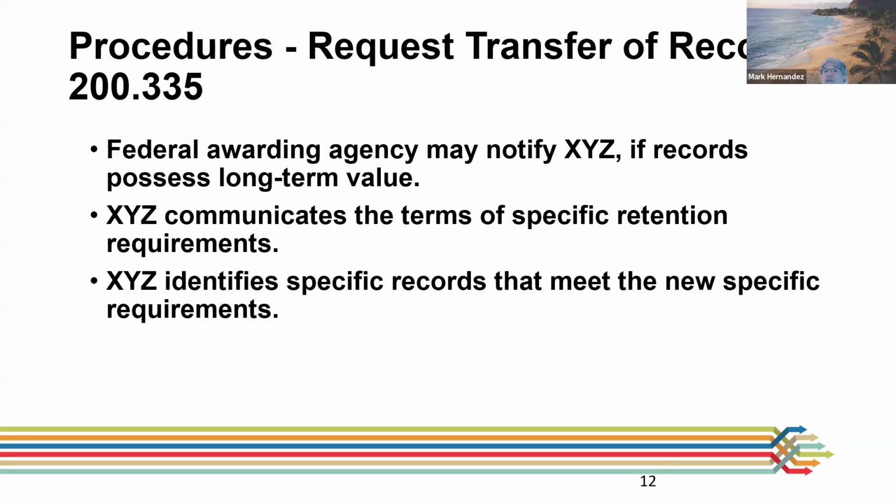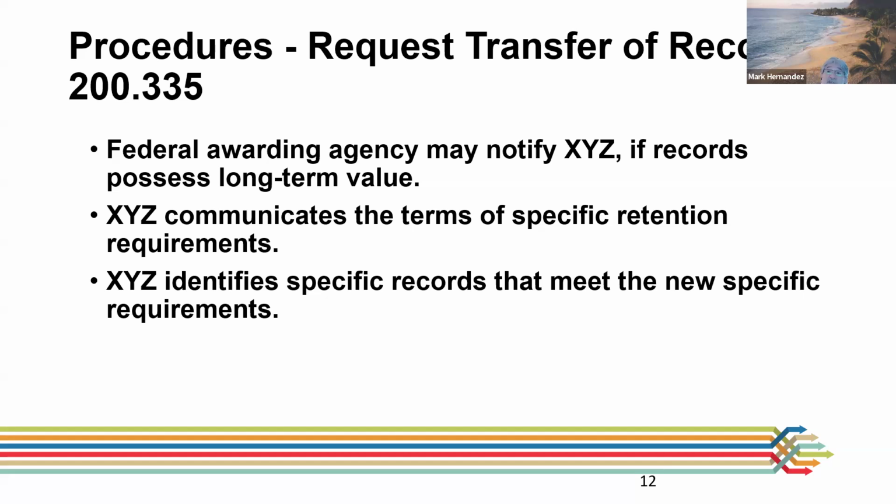So they would communicate with you, and part of your procedure is that you communicate the terms and conditions for the retention of those specific information that they're requesting. And then I would identify the records to meet those specific requirements and memorialize it in a document, either a how-to document or a white paper, that this is the reason we kept these documents more than the retention point. And it's typically because your funder needs that information.